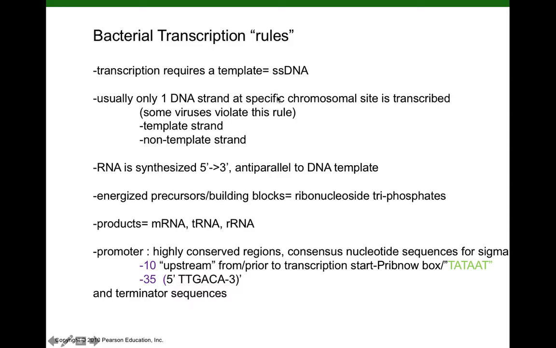Now, again, viruses love to break all our human rules. So some viruses will violate this rule, but we'll say in general, in cells, in bacteria, usually just 1 strand of DNA will be transcribed at any one gene location. So the strand that's transcribed, the DNA strand that acts as a template is called the template strand, and the opposite strand is called the non-template strand. RNA is synthesized 5' to 3' anti-parallel to the DNA template.